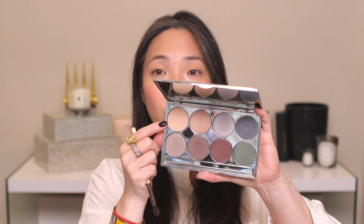So I'm going to start with this shade over here, which is called Sesame. It's one of the matte shades that they have. And I'm just going to put this all over. And I'm using the Chantecaille Eye Definer brush.